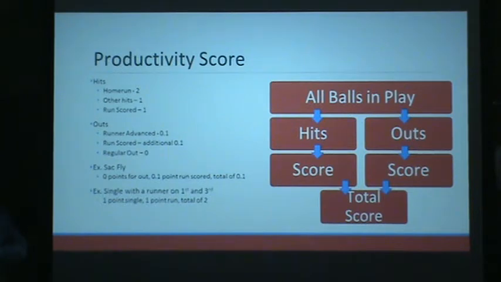And then if there was a run scored on the play, someone got in, or obviously a home run, that bumped it up a little bit, we added 1 to it. For outs, we needed to address the problem of a productive out: when there's someone on third, it's not the best idea to just hit it into the ground if there's an out to give. So if a runner advanced on an out, we added 0.1. If a run scored, we added another 0.1. We divided all the scores by 10 because as much as a productive at-bat is nice, it will never be as productive as a hit just because it's an out.